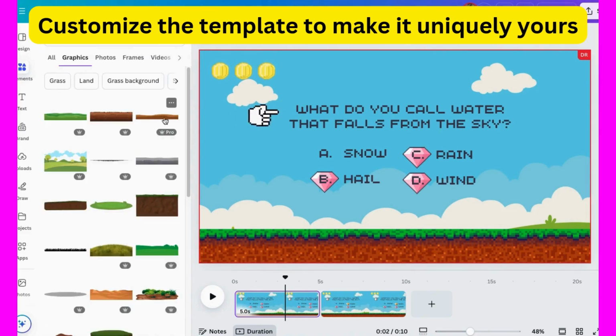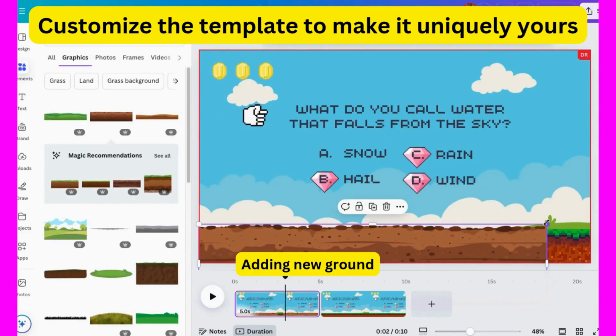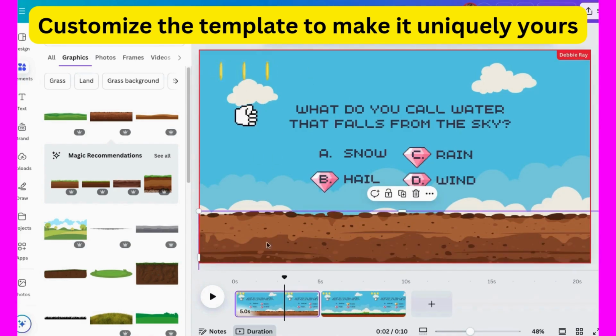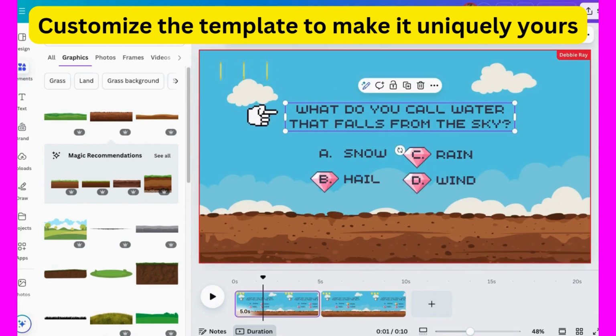Watch me as I convert this template into something different. I'll start by opening my quiz template I chose earlier and making changes to it to make it unique for me.